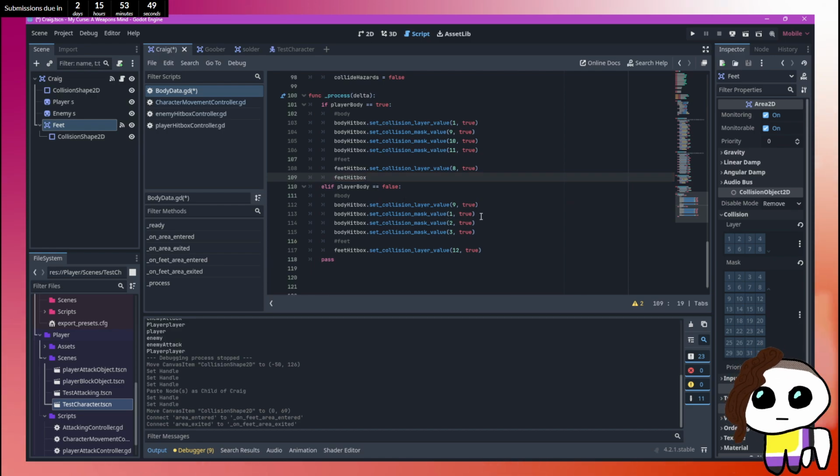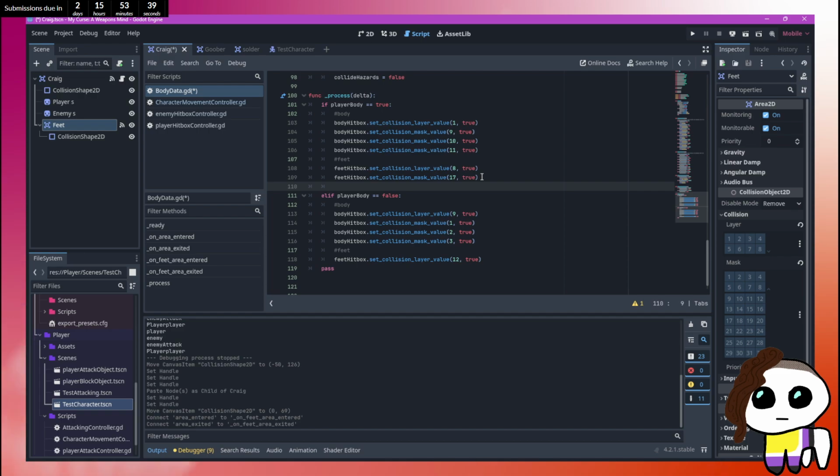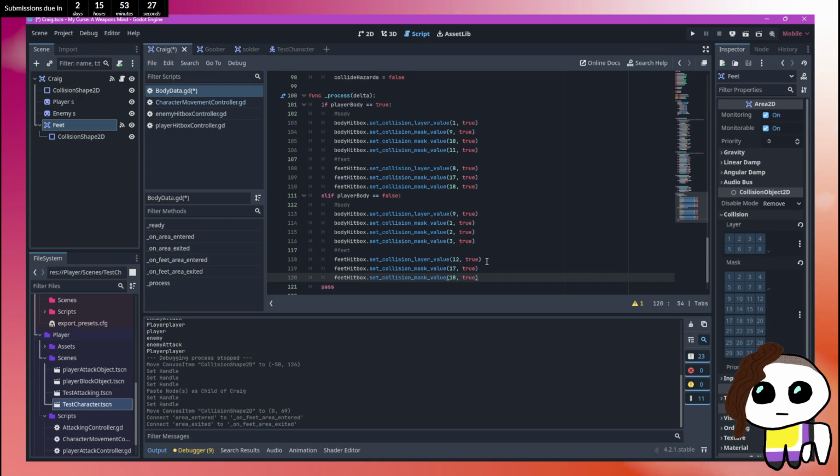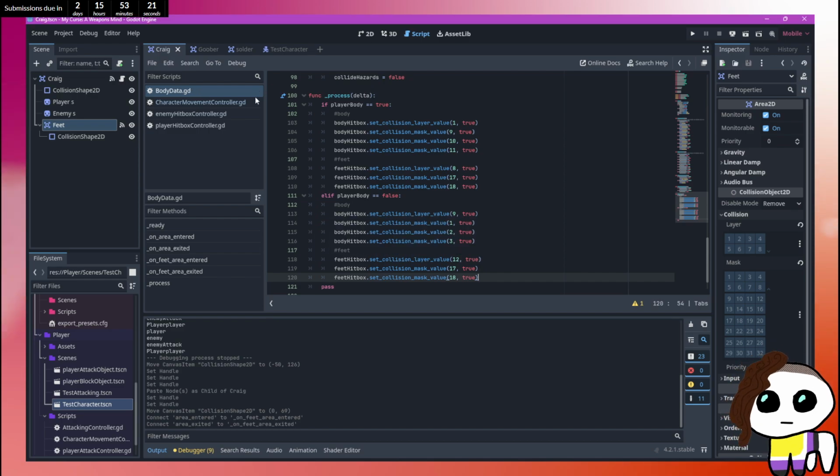Hitbox set collision layer 17 and 18. And these go down here. Okay. Now that sets all the collisions automatically.